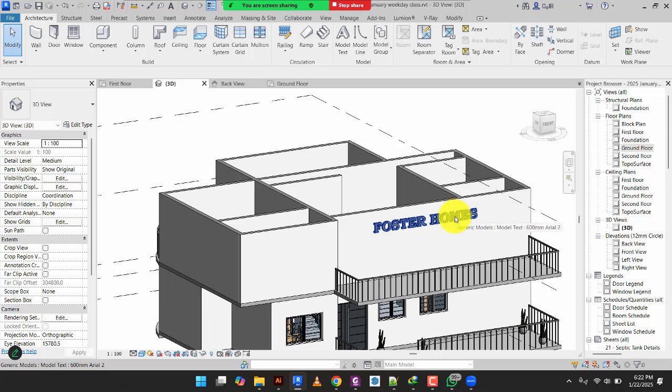So this is how to get the job done. Column. So we want to put columns in the building and then we are going down the building.